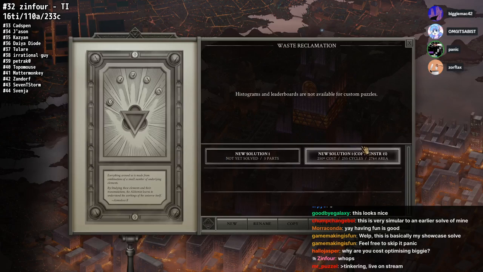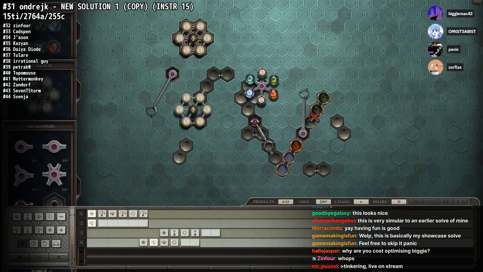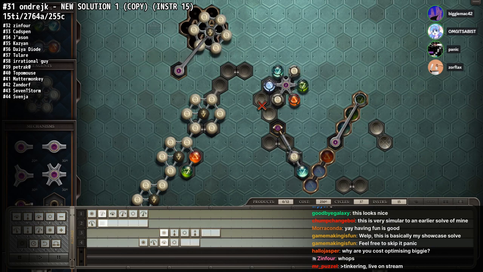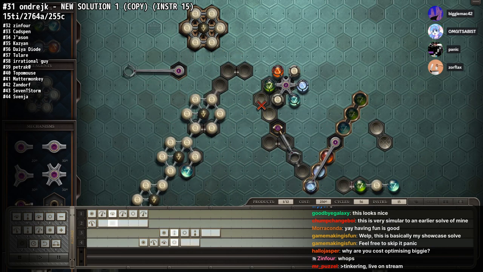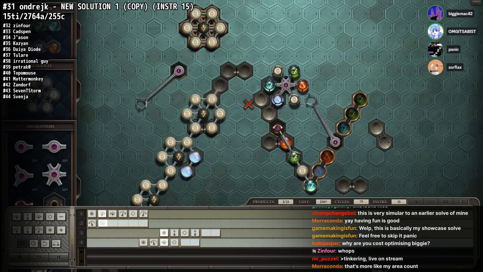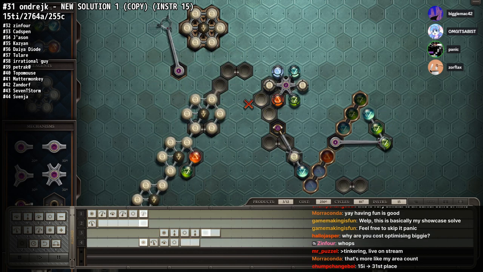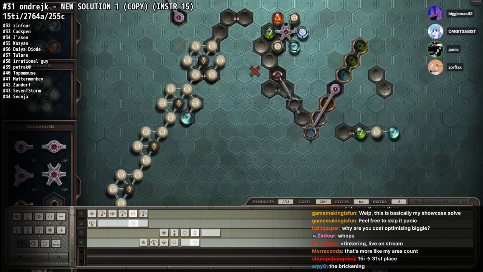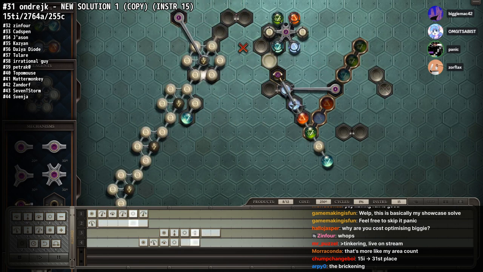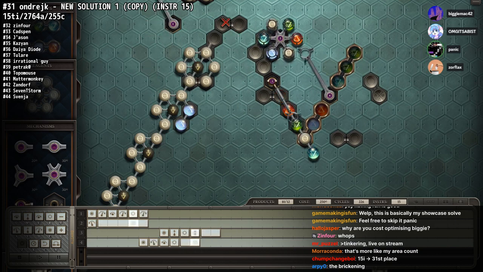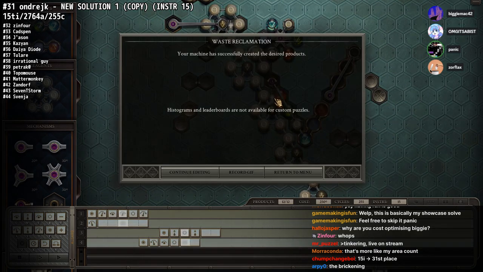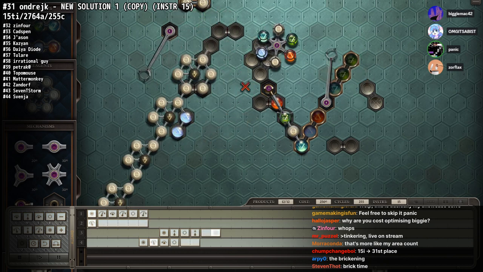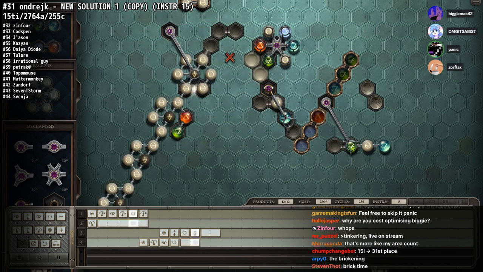All right, so now we have a one instruction drop. One instruction again. And here we start to see the power of the brick. It begins. The brickening. Yeah, so the idea here is that you pull the input and bond to this chain in the same set of instructions. And then as things move along and get bonded and debonded from it, you can do things with them. So in this case, it's rotating it over to get duplicated on the Berlo, and then rotating it over to get debonded. So you can turn your instructions into just the layout of things on the board and have it progress through it by the natural motion of the brick.